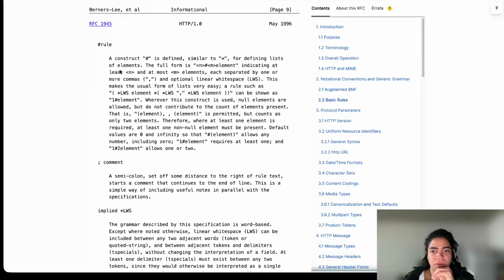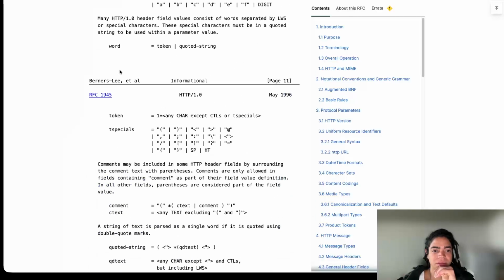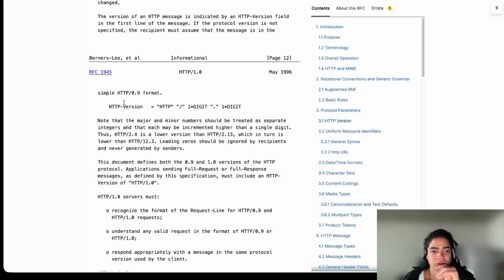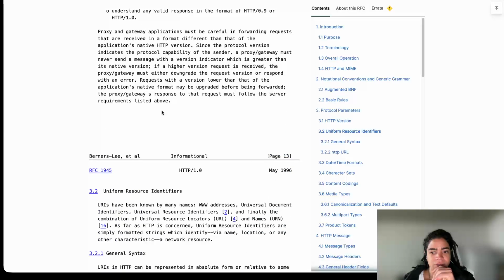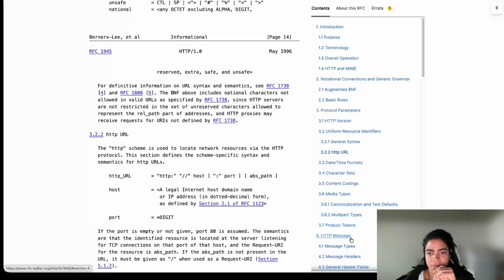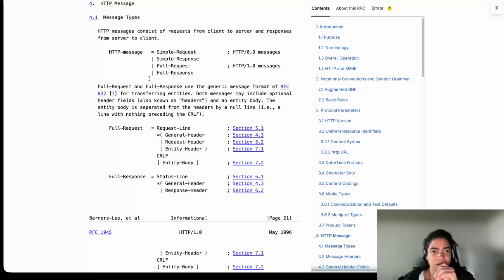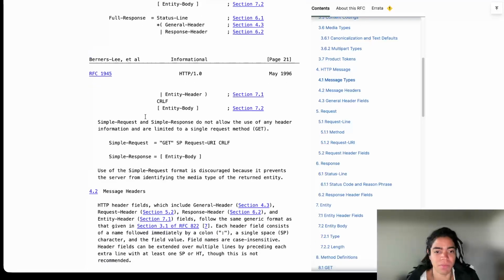And more about the rules and how they are going to be used and implemented, the protocol parameters, and how these things are going to be constructed. Got it. And finally, the HTTP message, which can be a simple request, simple response, or full request or full response. And of course, they have updated that in 1.1.